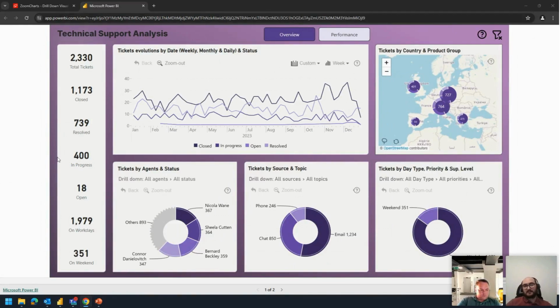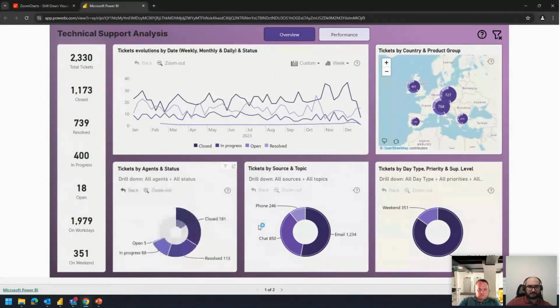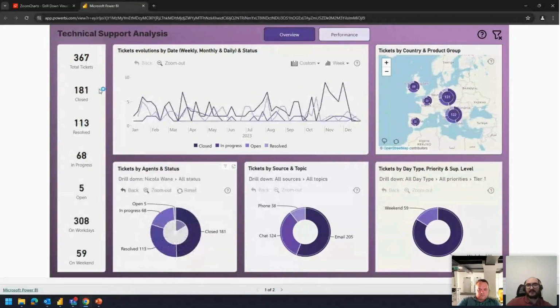Other than that, the fact that they're all on the side, I think is good. And it also allows you to play around with these different dimensions, right? You have a timeline, you have the agents, you have the statuses. So for example, I can quickly choose one specific agent. I can see the different statuses, and I can see how the tickets change.